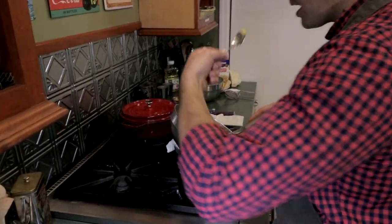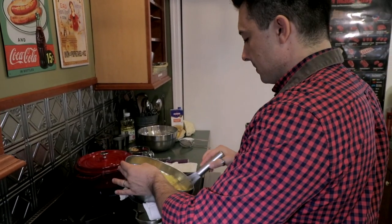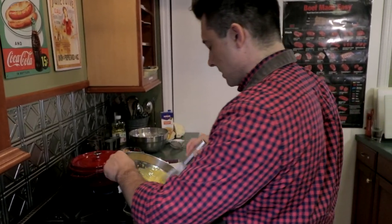It depends on the eggs you get, because some eggs are bigger, right? So if I say 3 egg yolks, how are you gonna know how big they are? I'd use extra large, just to make it easy.